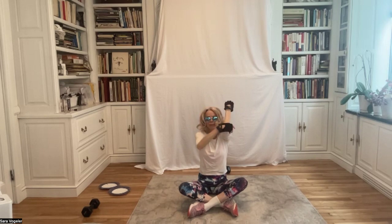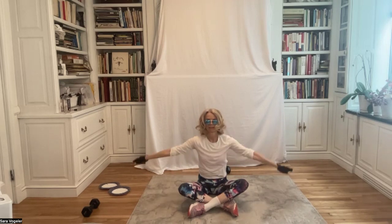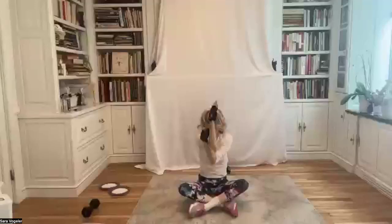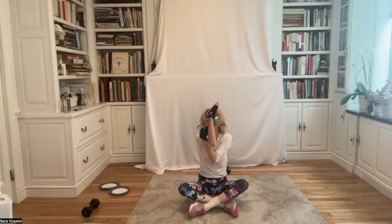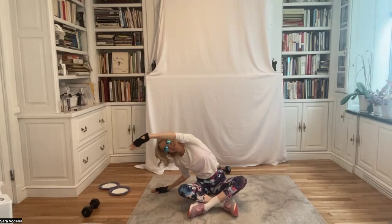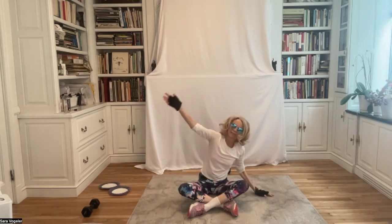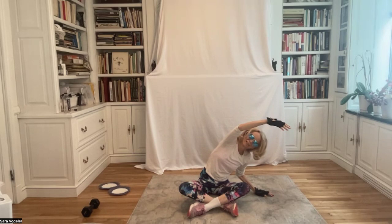Cross the elbows. And reach over to the right or the left. Over to the other side.